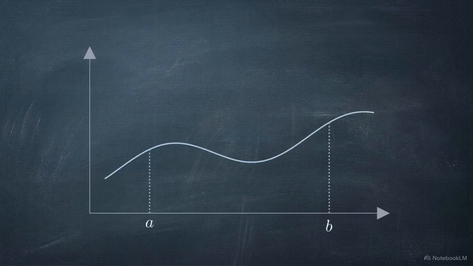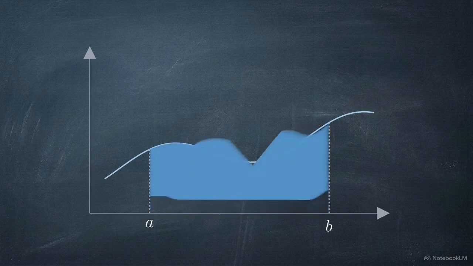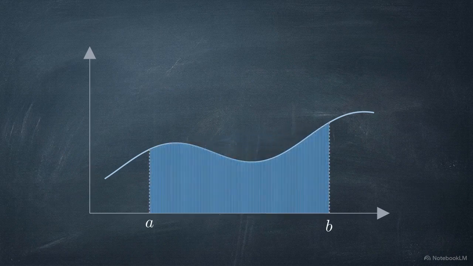This diagram shows a smooth changing rate plotted as a curve, bounded by two distinct moments in time, A and B. Calculating this total area by adding up infinite microscopic slices is computationally impossible. The fundamental theorem bypasses the infinite sum entirely. Instead, it proves that if you know the antiderivative of the function, you can evaluate the accumulated area simply by subtracting the boundary states. That exact sum is F of b minus F of a.